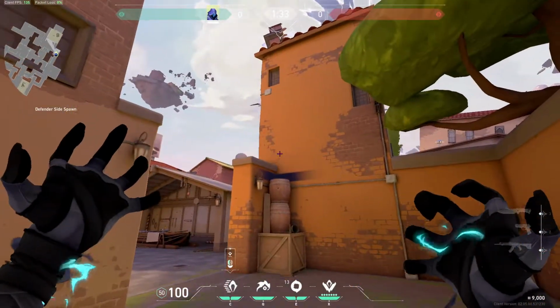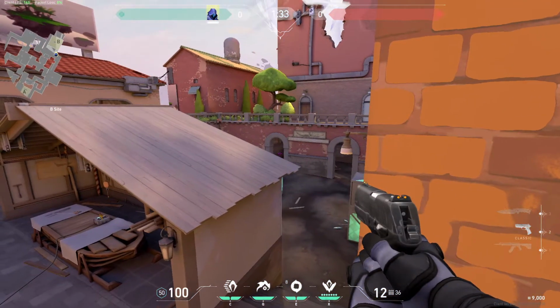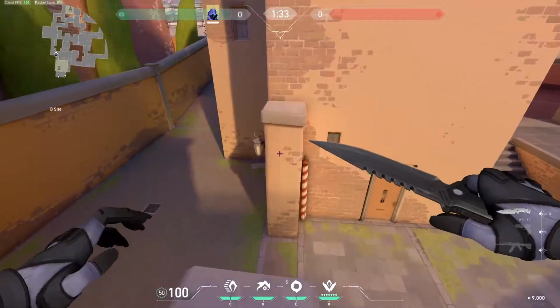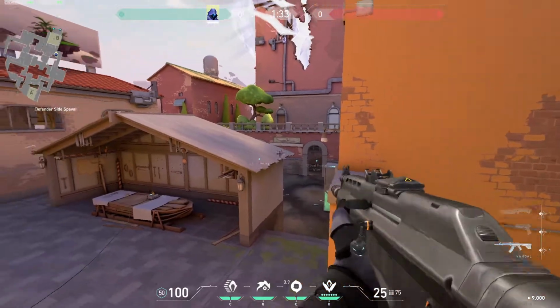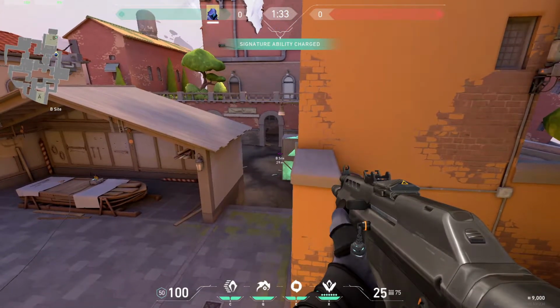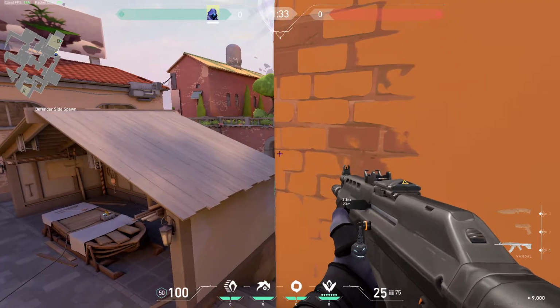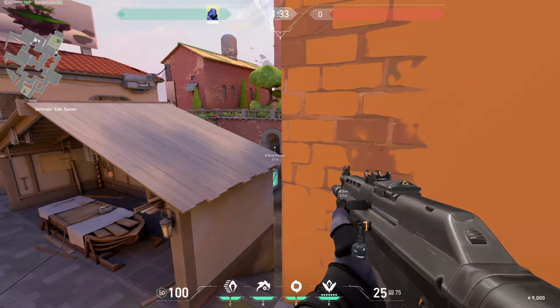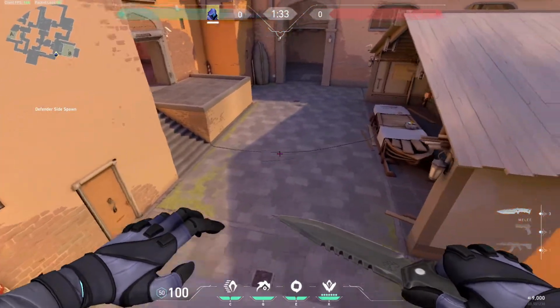Imagine you have to retake the bomb site here. TP on top of this, and then you can watch this or this. If you jump back here, you can also have a cleaner angle with only seeing the right side of boathouse and seeing this side. But if you go here, you can hold the wall and kind of peek this, and you'll have a clear vision on boathouse left side. So it's good for a lot.